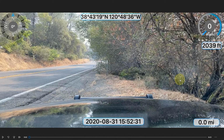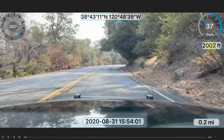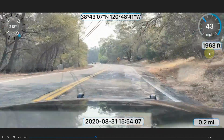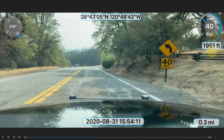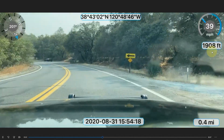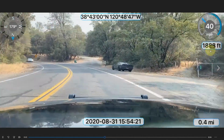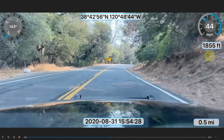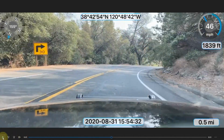Two days later, and this is just outside of Placerville, California, in the Sierra foothills, another great opportunity to use the altimeter. Up at 2,000 feet, you can see how the altimeter isn't exactly precise and skips numbers as it moves, but once it settles on a reading, it's pretty accurate. 2002, 1999. You'll notice it skips a lot of numbers, but it's dropping faster than it can recover. I believe it re-registers in one second impulses. If the decline is slow enough, it'll go through each number, kind of like the speedometer. But if it's too rapid, it'll skip numbers on the way up or down. Not particularly a problem, just something I noticed.